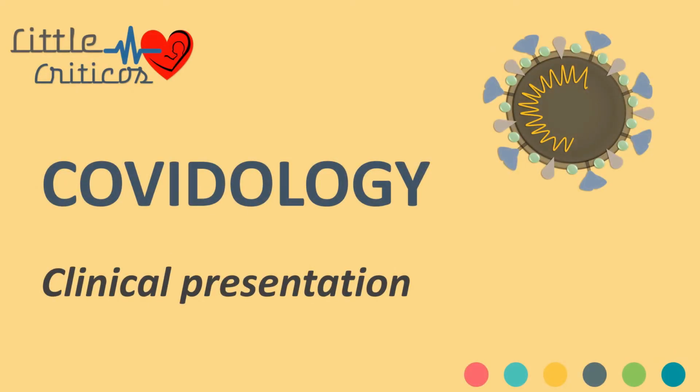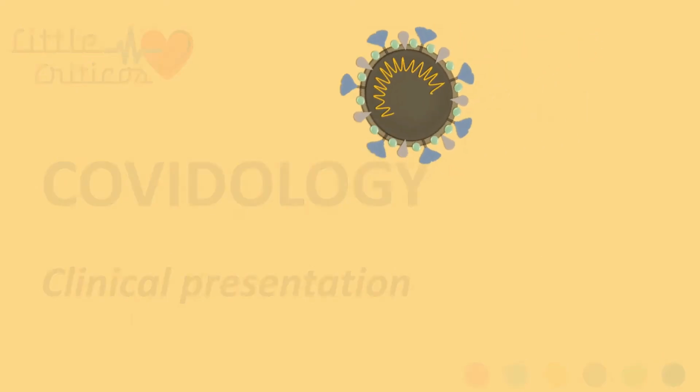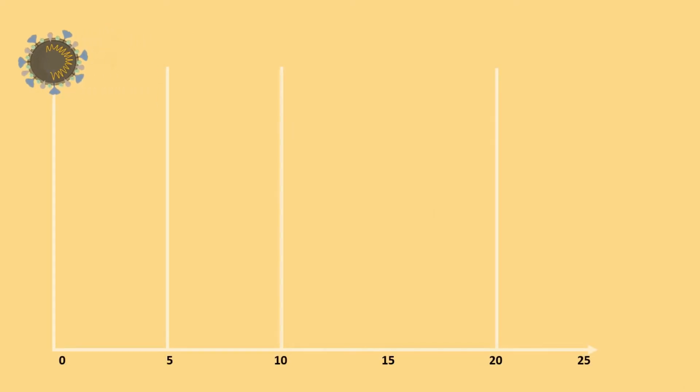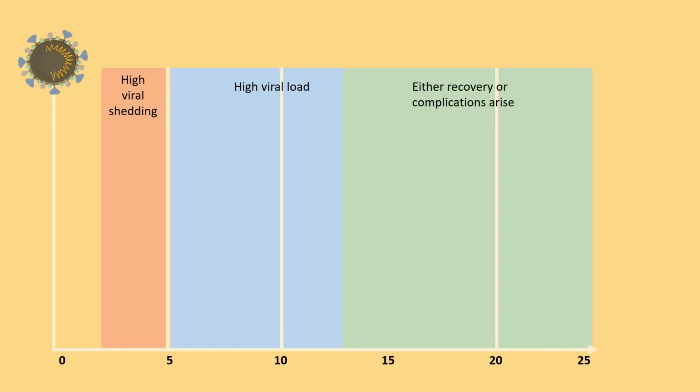Clinical presentation of SARS-CoV-2 infection. During the entry of the virus into the body, the virus may remain in an eclipse phase for a few hours. This is soon followed by a phase of high viral shedding and replication. The viral load starts coming down by the second week of illness and the majority of patients recover. Few may develop an altered clinical course with worsening symptoms and complications.